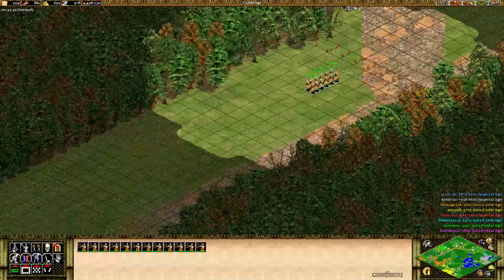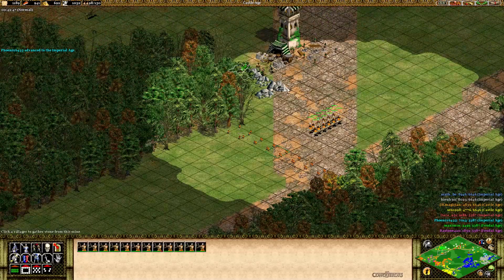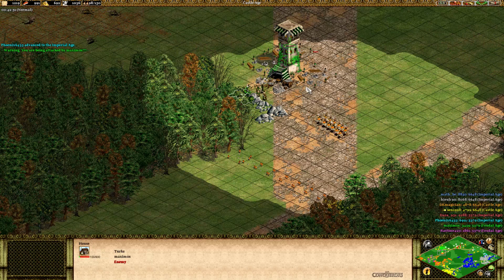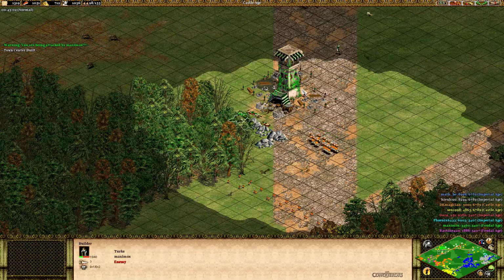That is not the same in late game. When you have arbalests, they are quite a good counter to those mangudai. Not the best counter, but at least they trade off okay, I guess.